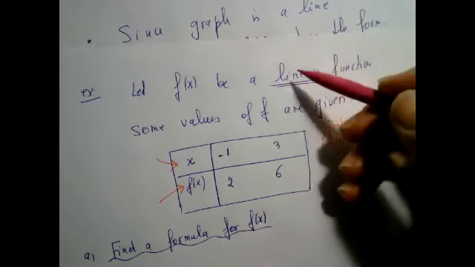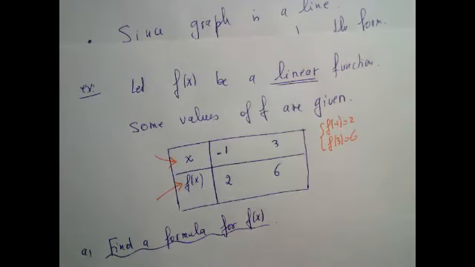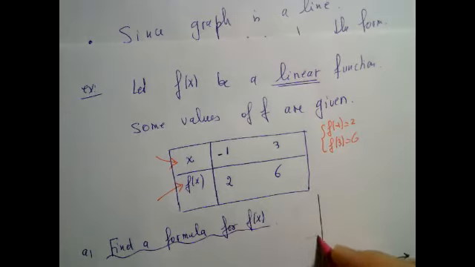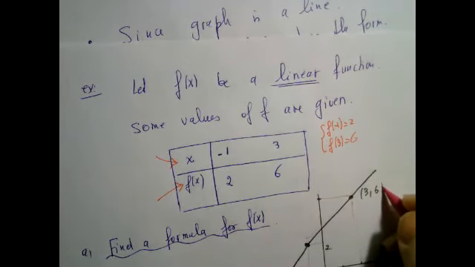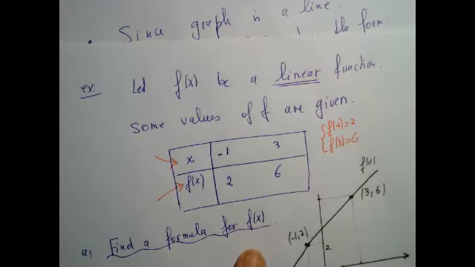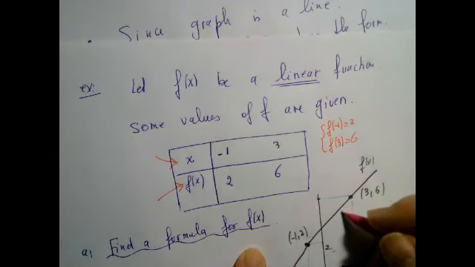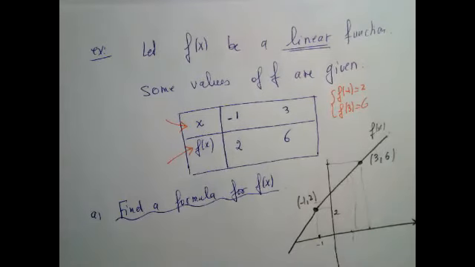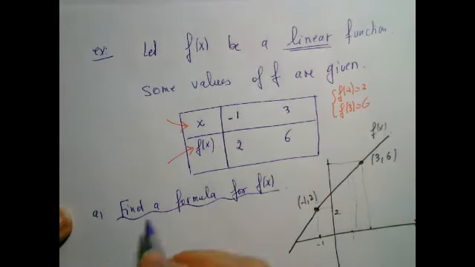Now, because it's linear, without the word linear, I cannot find a formula. I don't know how the function behaves. Because the function is linear, when I graph it, I'm going to get a line. So -1, 2 is a point, and 3, 6 should be here. Those are the points on the graph, and this is f of x. Find a formula means give me the rule so that if you know x, you know the output, f of x. This really boils down to finding the equation of the line that connects those 2 points.